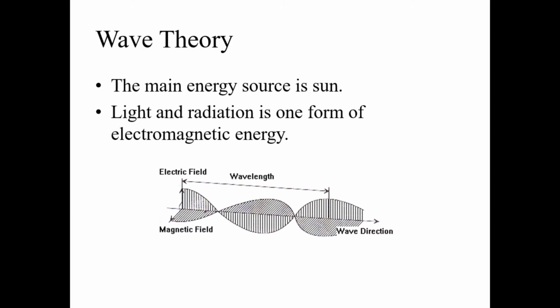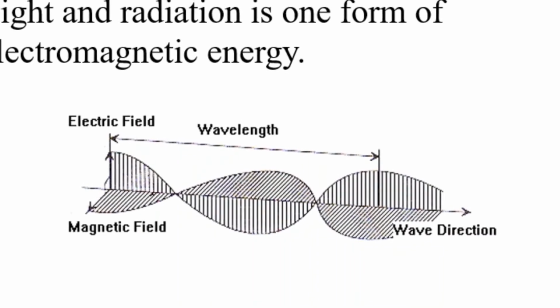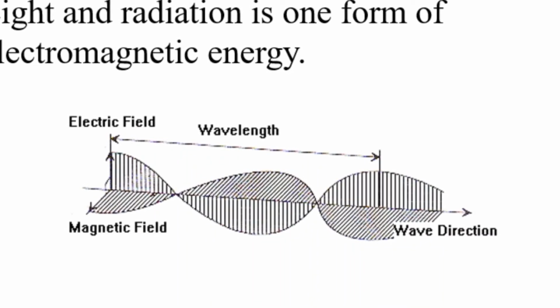First, the electromagnetic energy includes all energy moving in a harmonic sinusoidal wave pattern with a velocity equal to that of light. A harmonic pattern means waves occurring at frequent intervals of time.